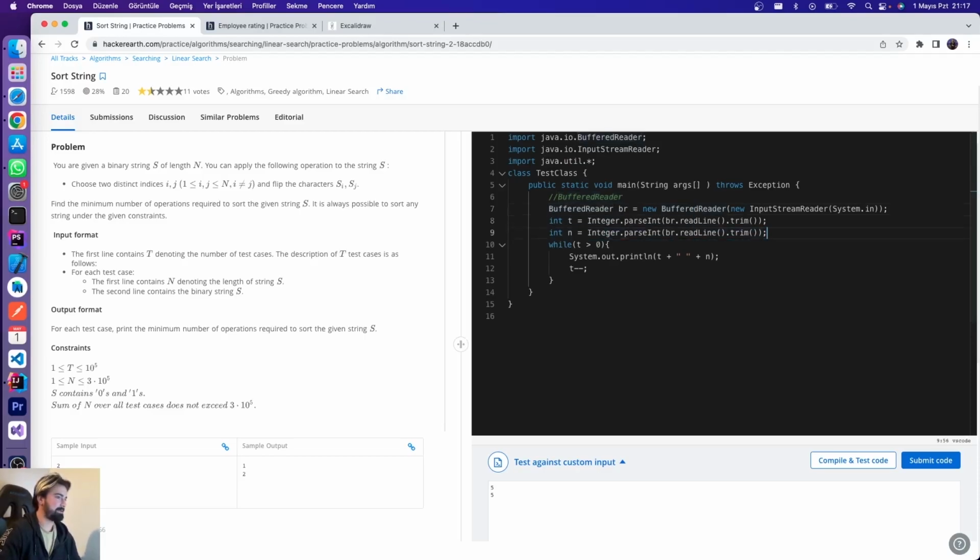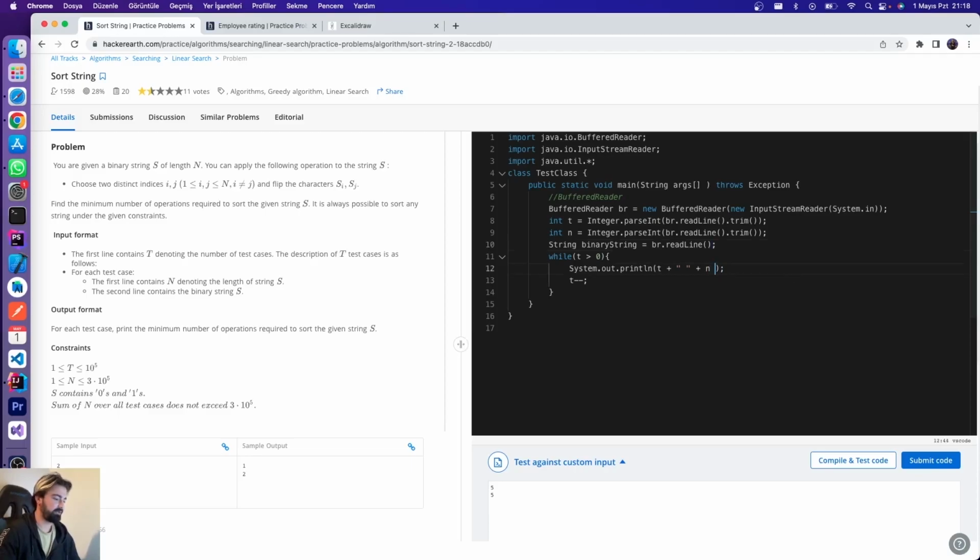So this is the first time. Let me just get the string also. Then this is going to be the binary string, which is the read line. Okay, binary string s of length n.